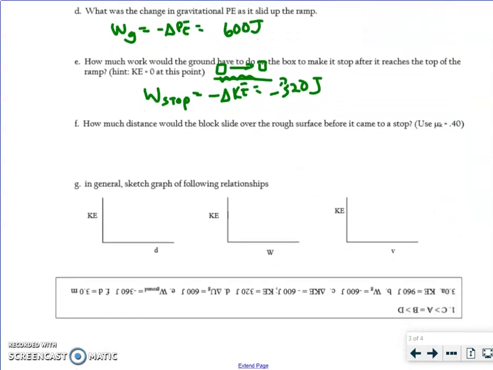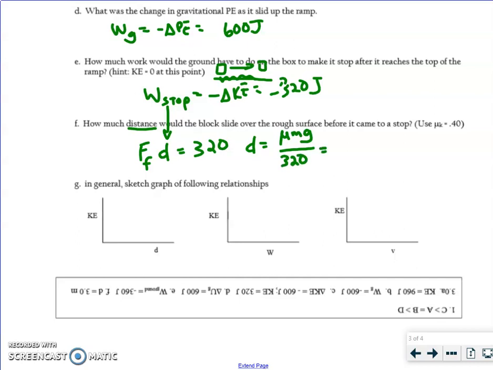So now we could say what distance will it come to a stop. And rather than use kinematics and forces, by looking in terms of energy, this becomes a lot simpler. Because the work done to stop it is the force of friction times whatever distance it acted over, and that's equal to the loss in kinetic. That's the work energy theorem. Any work done goes towards a change in kinetic. We can ignore the negative here, so the distance that it slides is going to equal the loss in kinetic, 320, divided by the force of friction, which is mu mg.